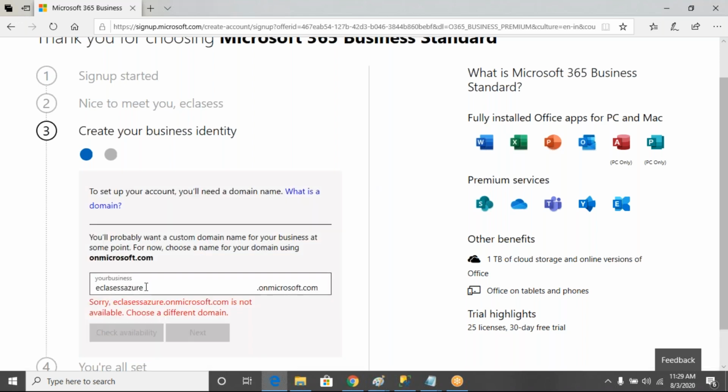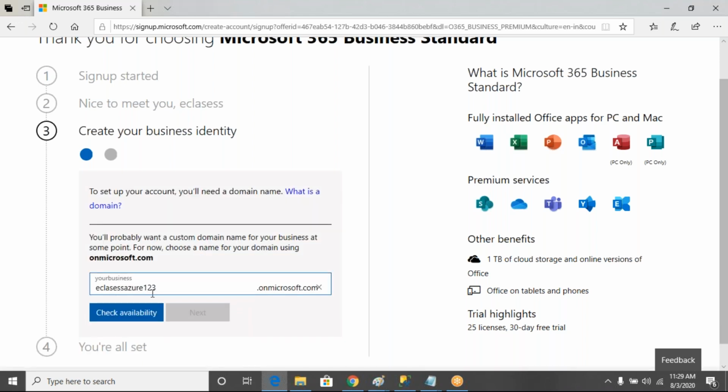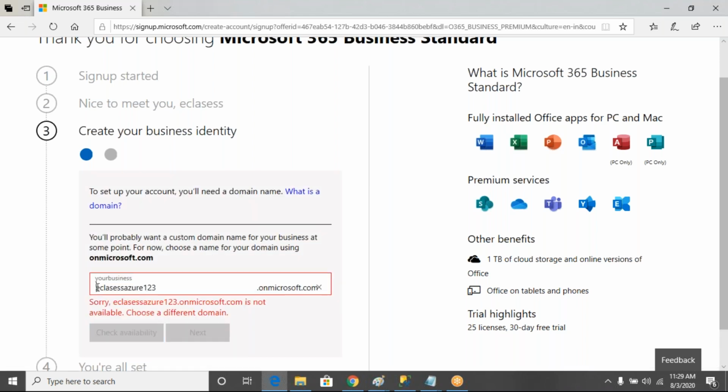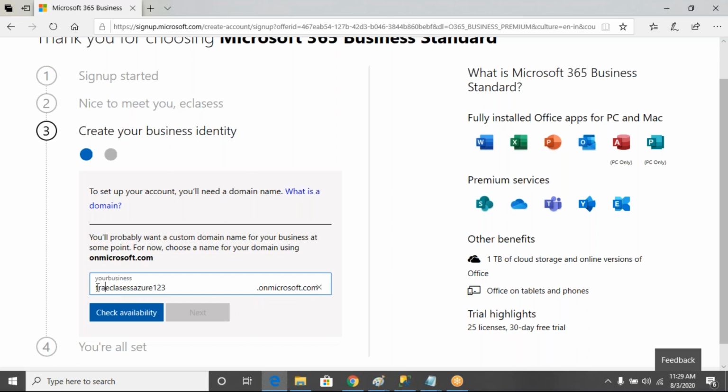That also is not available. So e-classes Azure 123. Oh my god, that also is not available. Okay, I'm going to give it as train e-classes Azure.